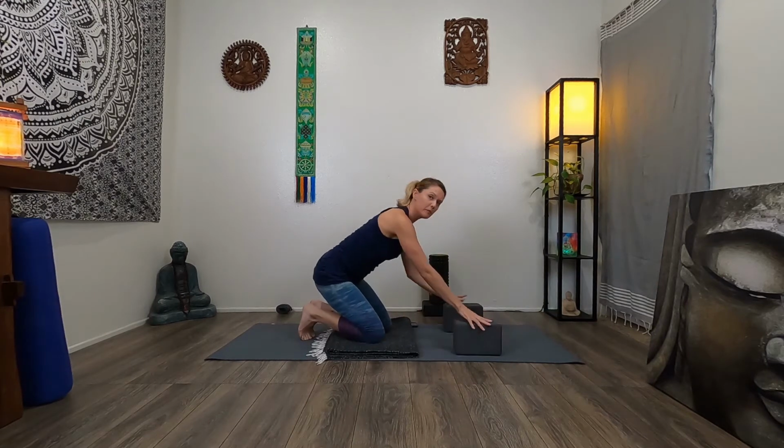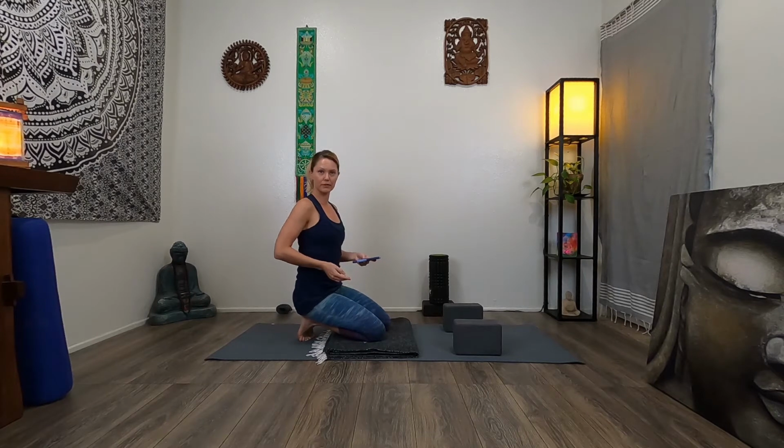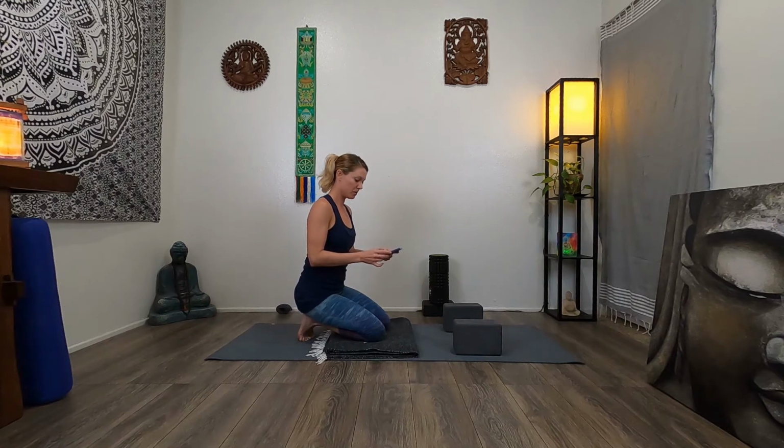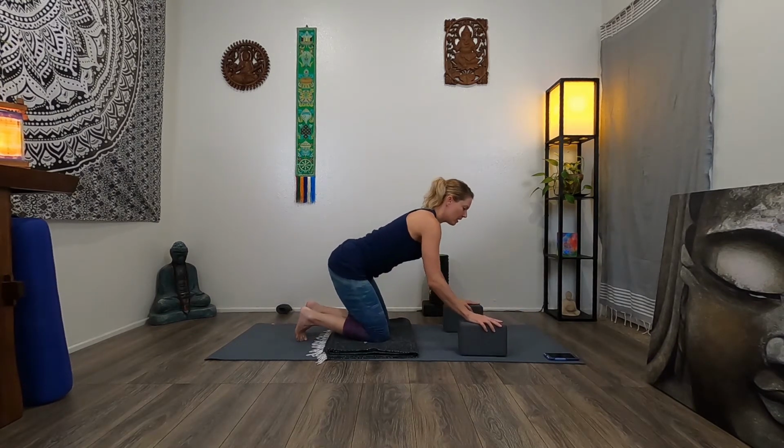All right, so we're gonna be here for 4 minutes in a sort of dragon series. And if this is not for you, you can take a supported bridge or a lunge that might work for you to get into the front hip. So let me just increase our time first and then I'll give us our pose. Okay, so 4 minutes on the clock. And we'll start with our lunge.